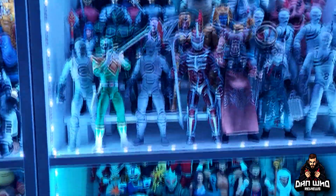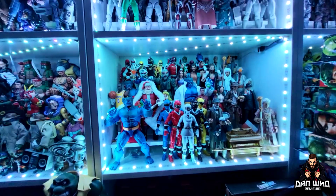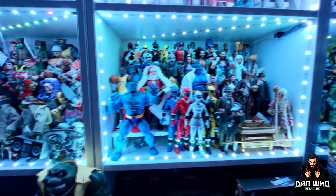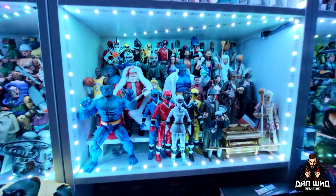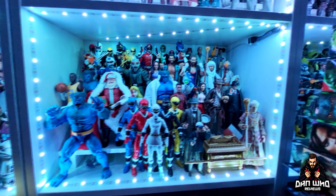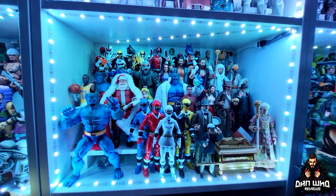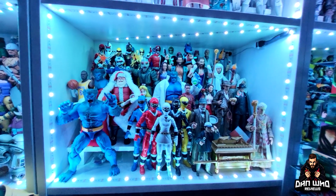And then underneath is just a bit of a miscellaneous shelf. Not gonna lie to you, I'll probably have to zoom out a little bit because it's so cramped down here. But we got a couple of beasts. Santa Claus is there, Power Ranger aliens, some Indiana Jones. Yeah, there's some Easter eggs in there. Spot in the comments anyone of interest. But yeah, this cube's just a little bit random with some Power Rangers sort of spillover.